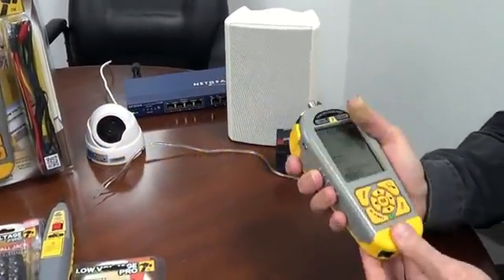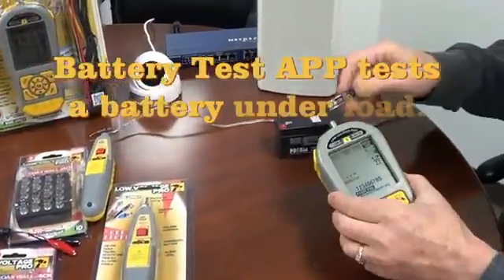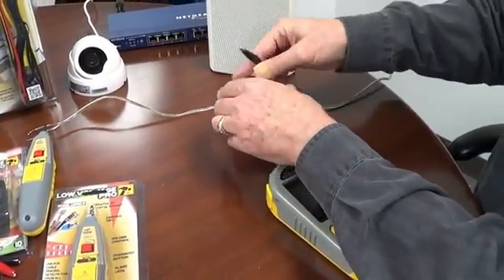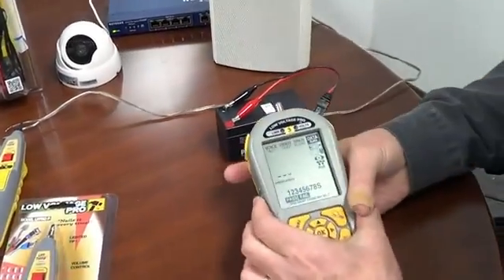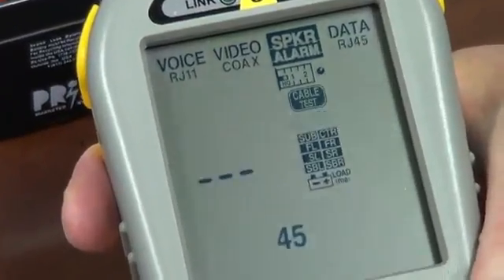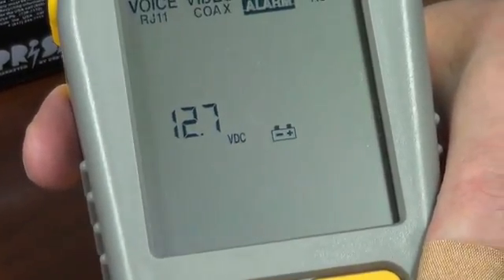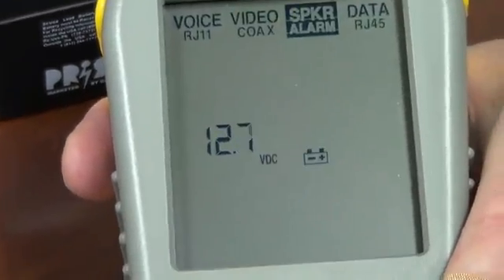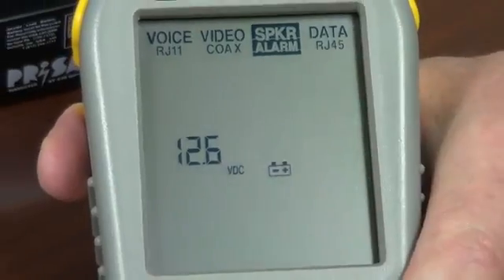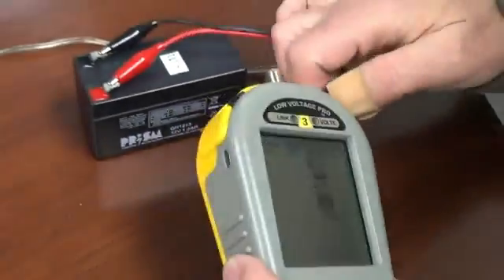I'm going to put my remote back in. Let's start with the battery test. Let's say we think we have a battery that's going bad and we want to test it. I'm going to hook my alligator clips up to it, and go all the way down to battery test. Press OK to start the test. Every time I press OK, I put a 100 milliamp load on the battery, and we're looking to see if the voltage drops significantly. It says it's 12.6 volts and it doesn't drop significantly — so that's a good battery. I'll exit out of the battery test.